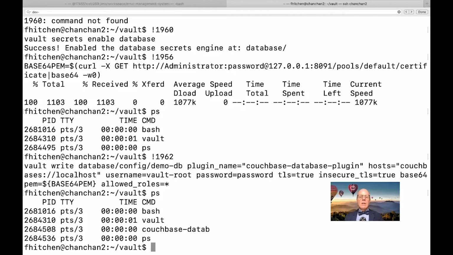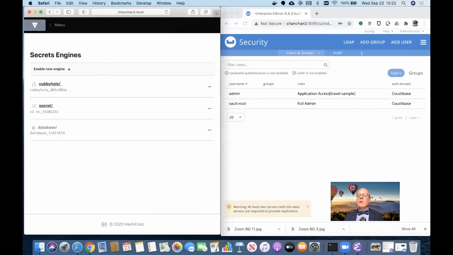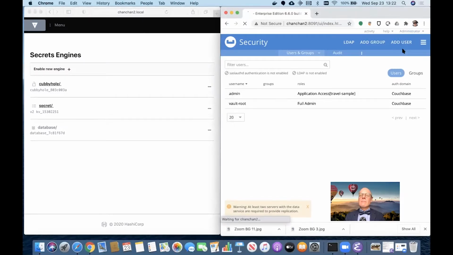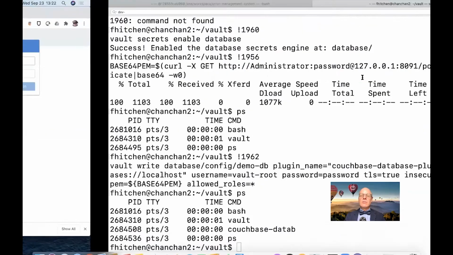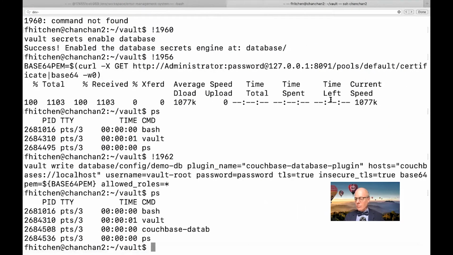Okay, so let's go back to Couchbase. Let's log out of administrator. And what we're going to do is go and make the system secure by rotating the password that we used to set up this account with. This is vault root, the password was password.